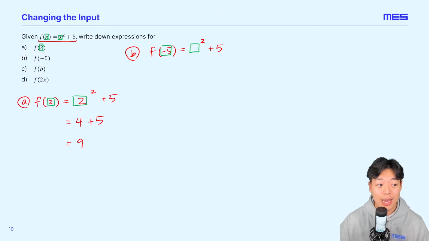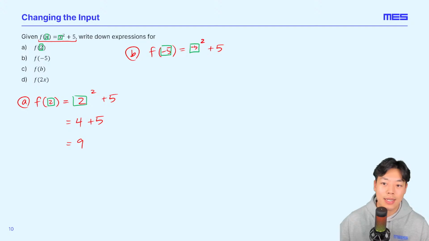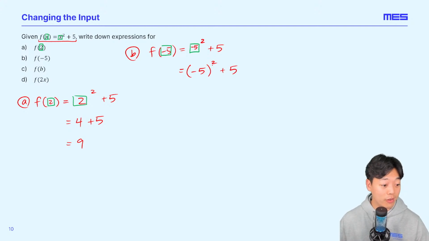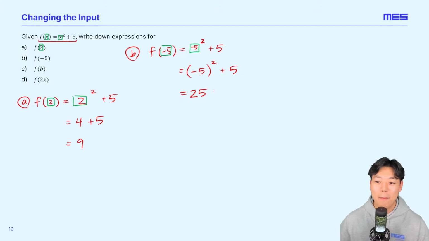because you might have forgotten that whenever we plug in a -5 or any negative number within this box, we must square the entire thing, right? We must square the entire -5, not just the 5. So if I were to rewrite this, I can rewrite it like this. And -5 squared is the same thing as a -5 times another -5. That gives me 25, because a negative times a negative is a positive. Plus a 5, that's equal to 30, just like that.